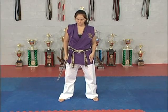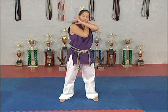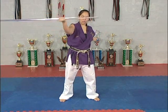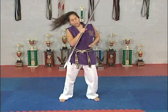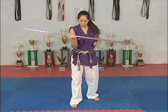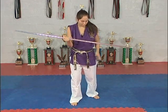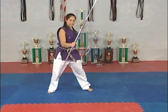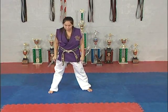Make sure your feet are parallel, around the neck, slide through, over your shoulder, around the neck. Reposition your hand, take your right foot, step forward, left foot is back, hand roll over, spin, catch. And if you notice, I land in the parallel position.